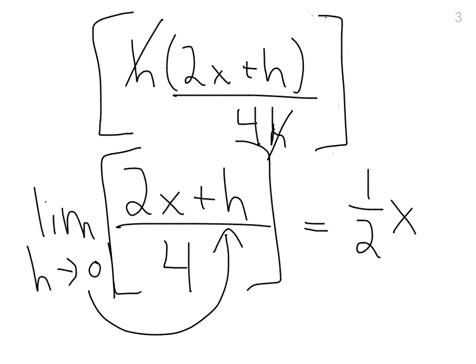There should be a minus in there somewhere. Oh, right, I forgot. From the last one, we had to distribute that minus through. So it should be minus 2x plus h. I forgot to distribute it through, sorry. So minus 1/2 x is the limit as h goes to 0.